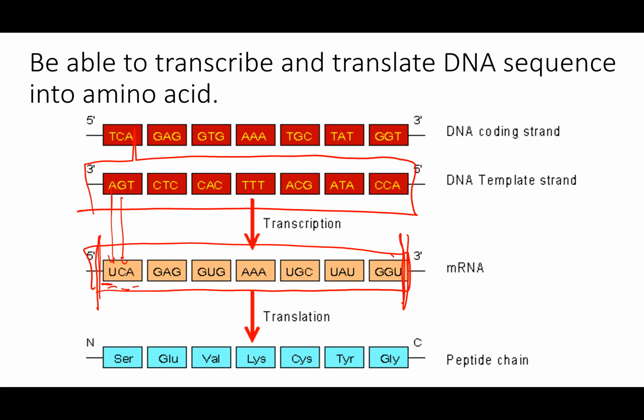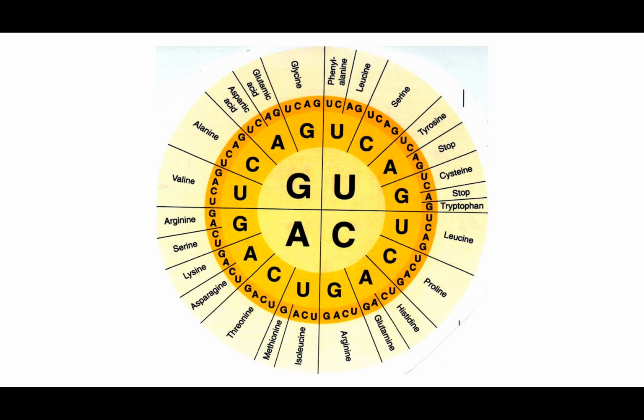You're just going to start doing the first triplet, the first codon. So start reading the mRNA 3 by 3, and based on the mRNA's triplets, you convert it to amino acids. And in the test, the amino acids will be written as the first 3 letters in the chart. Yes, the chart will be given in the test, and a physical copy will also be provided. So here's the chart, right? This chart, you don't have to panic. You're not going to memorize this, but it's very easy, right?